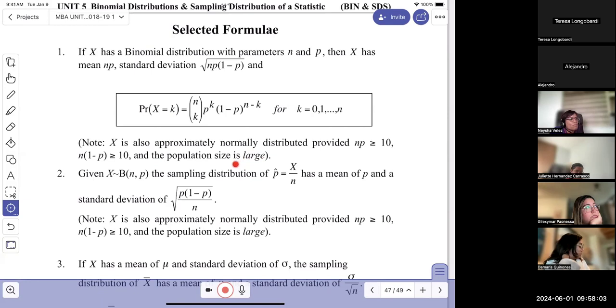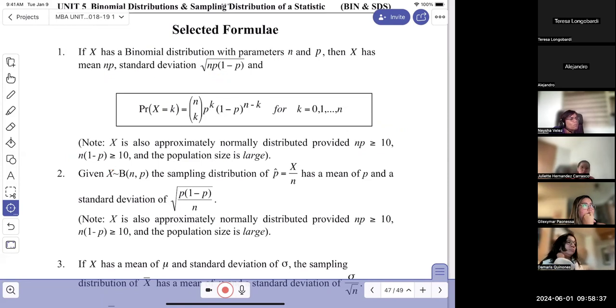When N, the population size, is large, you want to use the normal distribution, where the normal distribution would have a mean of NP and a standard deviation of the square root of NP(1 minus P). Sorry, the distribution that's normal with a mean of NP and that standard deviation, and you can only do that when these conditions are met. Okay, so this is a little different than that. Don't mix them up, which I just led you to almost do.